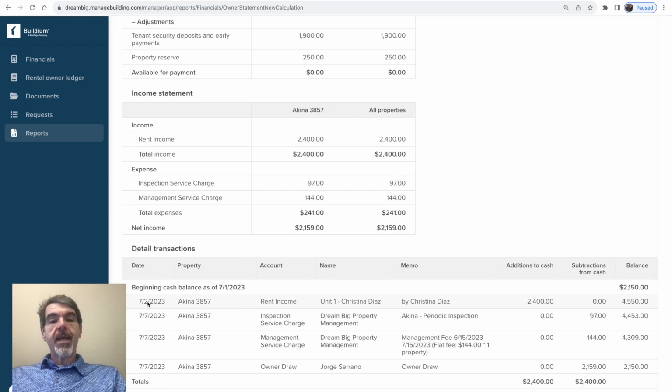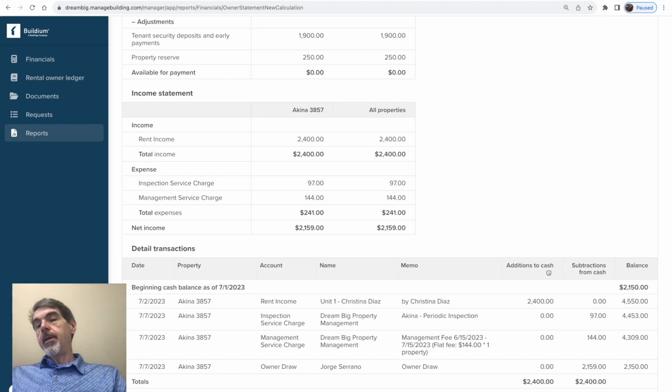So here on the 2nd of July, $2,400 in rent came in. And on the 7th, after we gave time for the funds to clear, we had a charge for a home inspection and property management fee, and then here is the owner disbursement that went out. Those went out on the 7th that month.